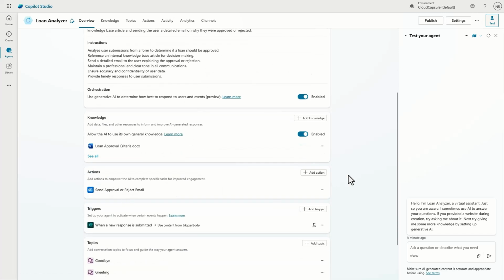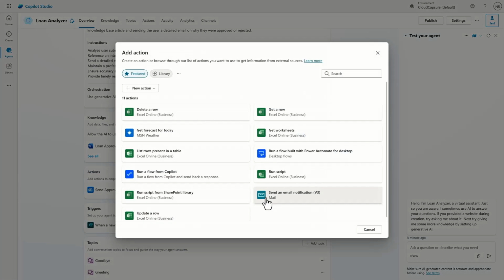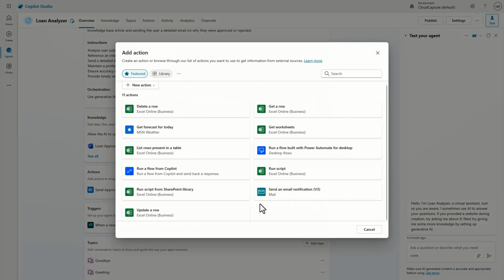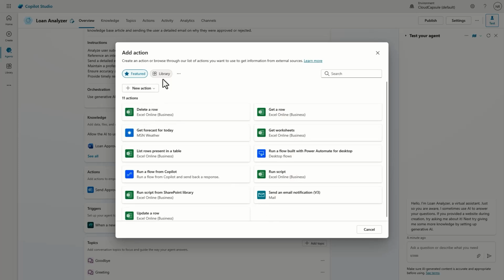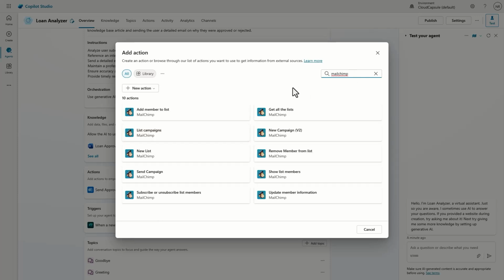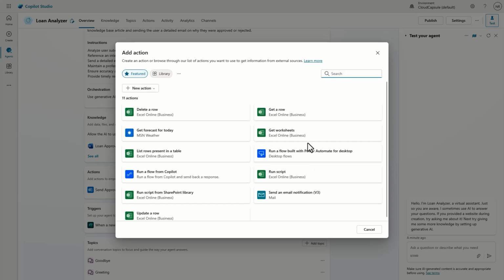And then for our actions here, when we talk about actions within Copilot, this is, again, really flowing from Power Automate in the sense of the actions and hooks that we have into here. But this is where it gets really powerful as well, where we have a library of actions. There's the feature set here, but even if you were to search for some third party like MailChimp, MailChimp is already natively connected in here. So I don't have to do the legwork of figuring out what API call we need to make and setting all that up. And certainly there's a limited subset of vendors and third parties in this library, but over time, that'll continue to grow into a bigger library.